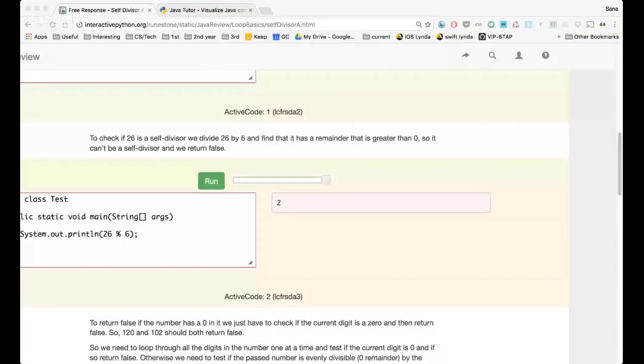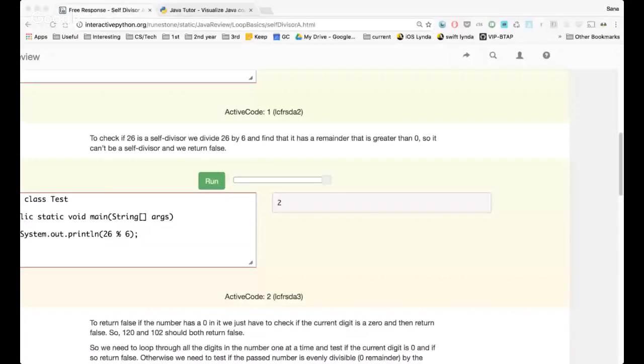Does anyone have an idea of how to get each of the digits separately? I guess like divide the number by 100, and if it returns 1 or greater, then it has that number of hundreds. Yeah, that's a good idea. That's along the right lines. Yeah, that's definitely the right idea.